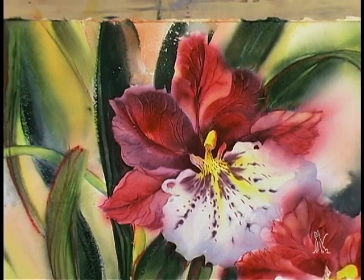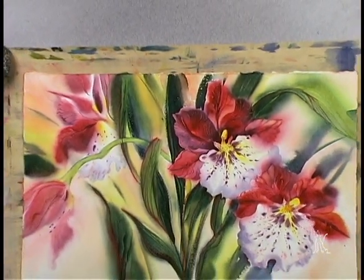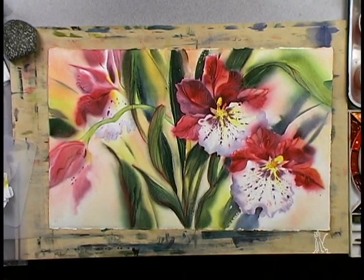And as I look at it now, it has enough definition. It has the look of sunlight coming through the petals. It has the warmth of the tropical sun. It has all of those things that I set out to do.